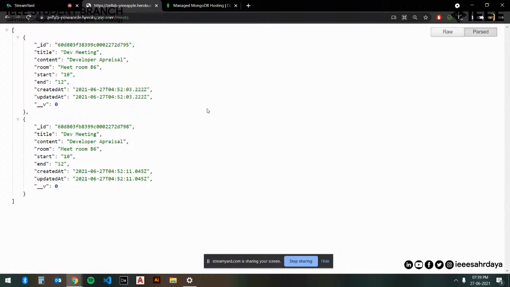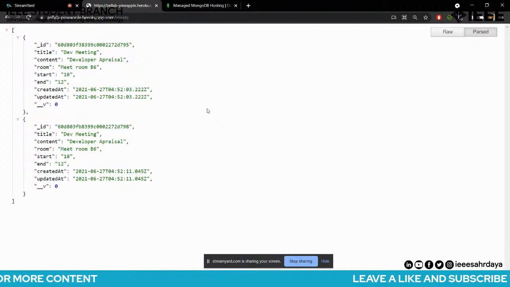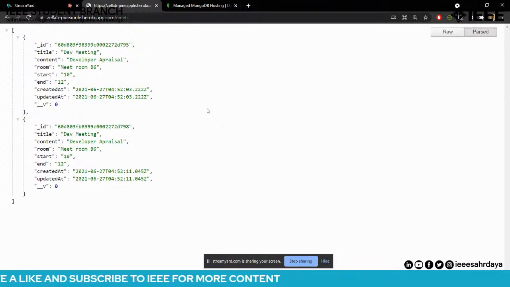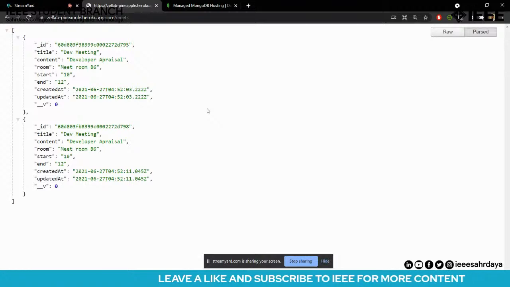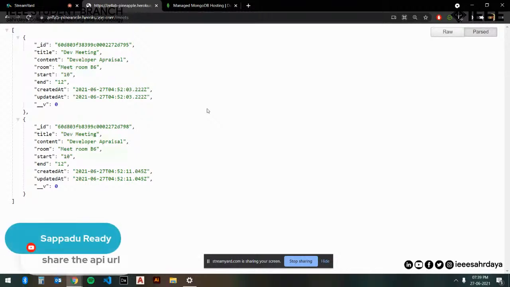So today we'll be using React Native. Why we're using it for the front end is because I'm trying to use JavaScript for developing both the backend and the front end. One such option is React Native. We can also try Angular or even Vue.js, but I prefer React Native. One benefit of React Native is if you're familiar with React.js, you can easily develop applications for Android or iOS. You can develop cross-platform applications with React Native.